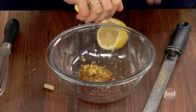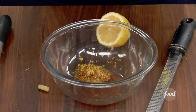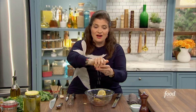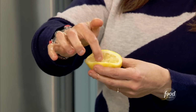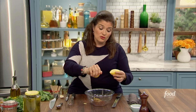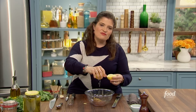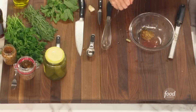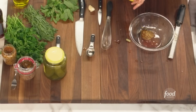Now, a lot of people use reamers and other tools. I hold it up like this in my hand, and I squeeze, and all the juice falls down, and all the pits just sit right here on top and don't fall in your bowl. So great. If your lemons are room temperature, even better, because the juice will come out more easily if they're not so cold. See that? 0 pits, 0 utensils. That's my kind of quick cooking.